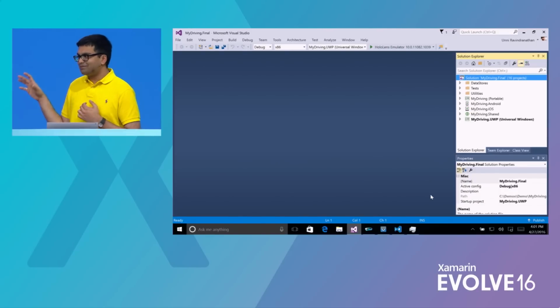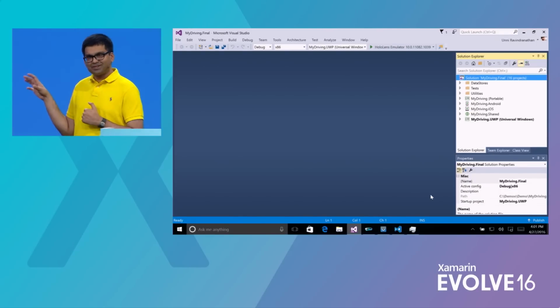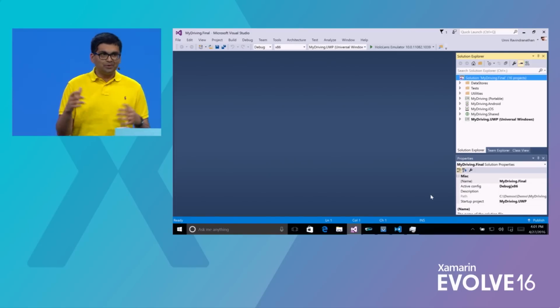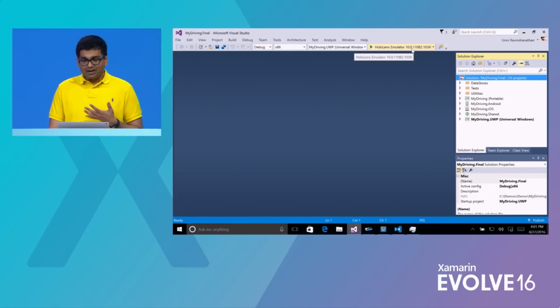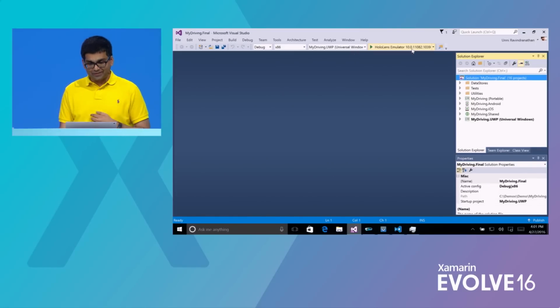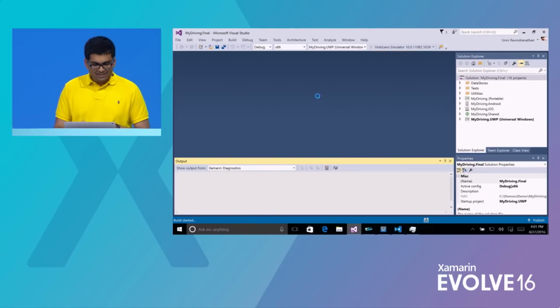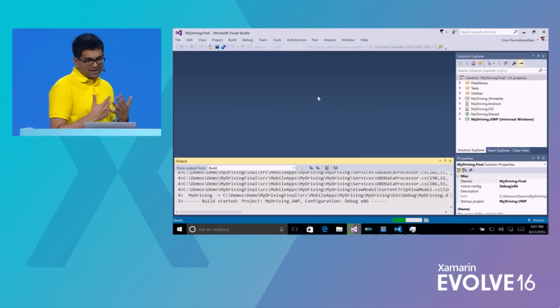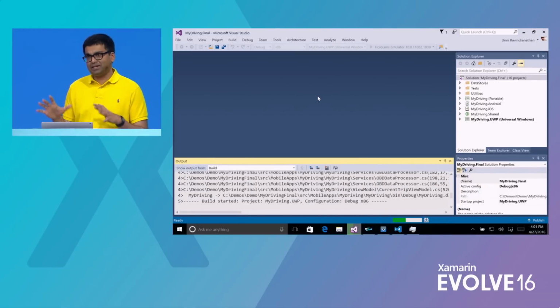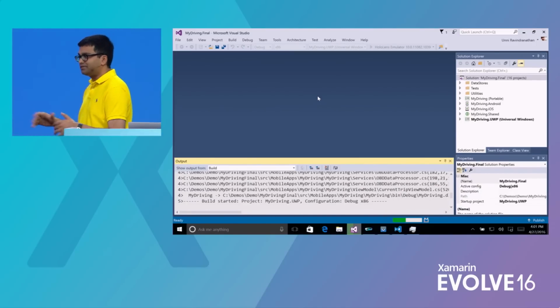That probably does not make that much sense for this application on the HoloLens today as it's designed. But who knows, sometime in the future it might. So instead of a HoloLens device, I'm going to use a HoloLens emulator, just because it's going to be hard for anyone to see if I was to use the device. So let's go ahead and run it and see how it looks when the application is running. The exact same application, same code base, just a different Windows device.